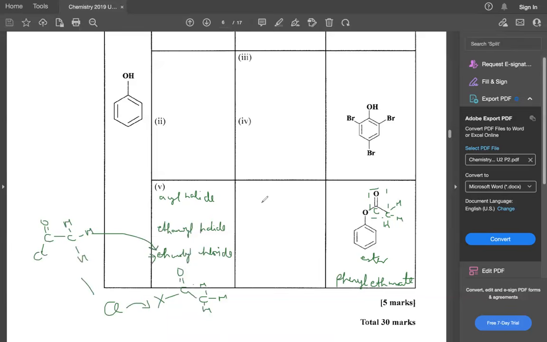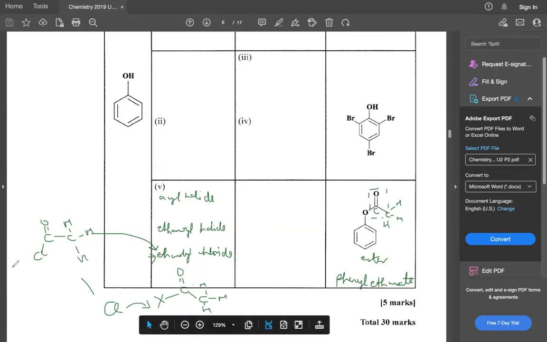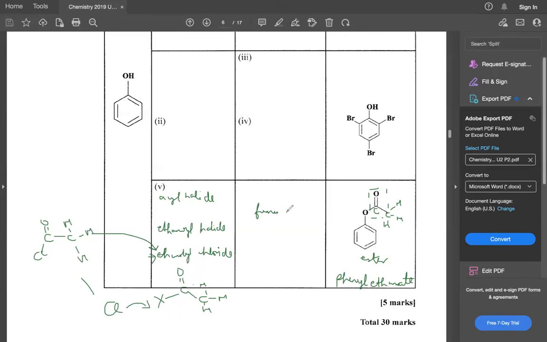So let's talk about what we would observe. For this question, we don't necessarily need to put it, but let's see what we would observe. Because we're using an ethanoyl chloride, the chlorine goes away. And so we would see fumes of HCl coming off of that. And again, there's a fairly rapid reaction that takes place between the phenol and the ethanoyl chloride. So that's why we would see fumes of HCl coming off as that ester is formed. So this HCl gets condensed off as that ester is made.